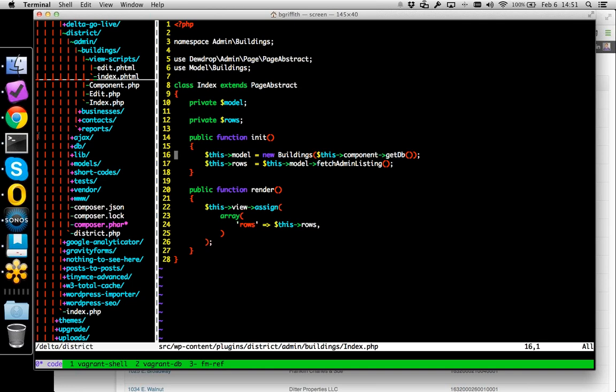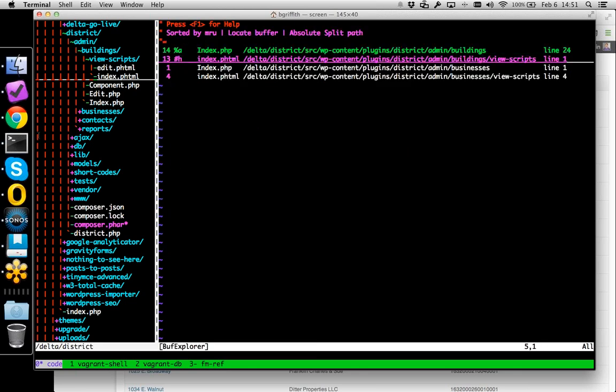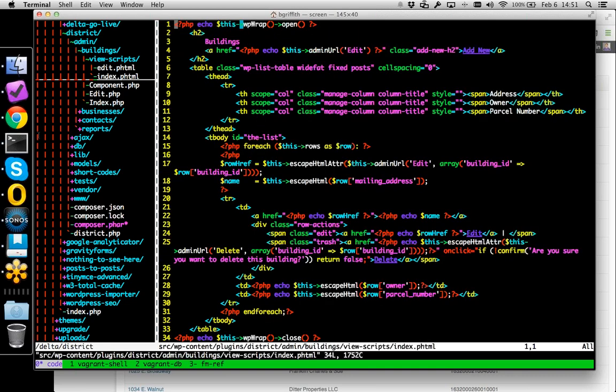So before, in a Dewdrop admin plugin, you were doing very, very basic stuff in the PHP. You had a model, and you actually fetched data from that model. So I'm not getting a select object that I'm then going to manipulate to sort and filter and do all that stuff. I'm just getting a data set. So I end up with an array here in this rows. I pass that data to the view script, and the view script is pretty much straight HTML.